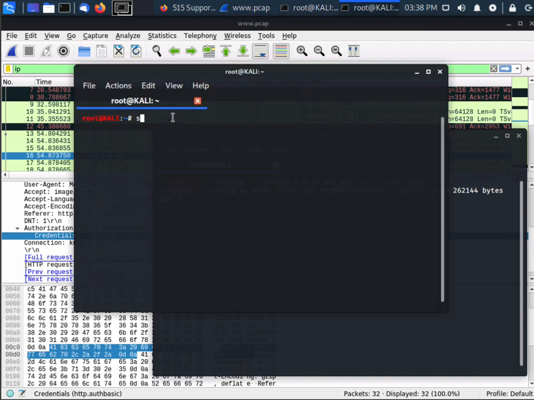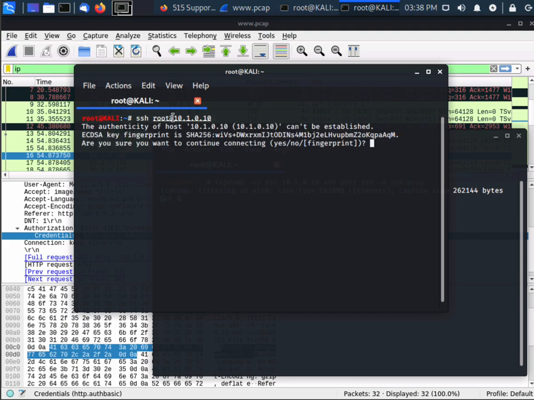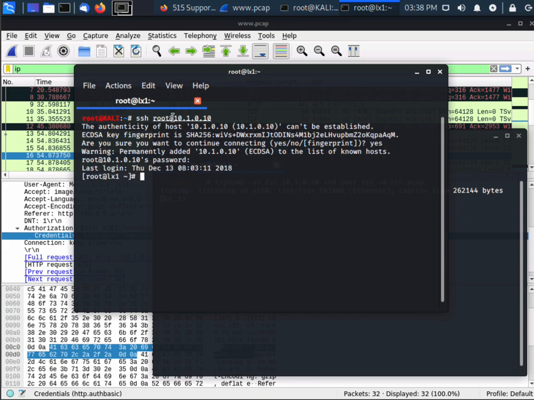So we're going to SSH into our root user account. Okay, so we'll hit yes, and then we'll type our password. Alright, look at that. So, successful SSH login to our root account.